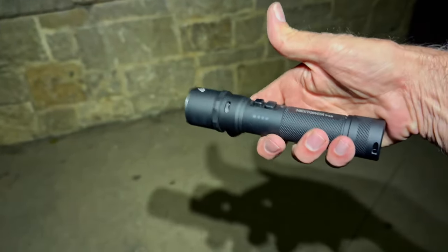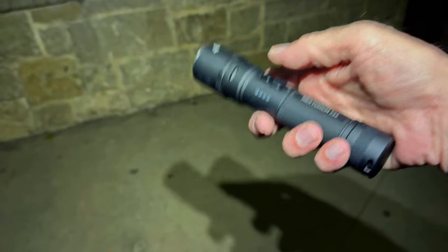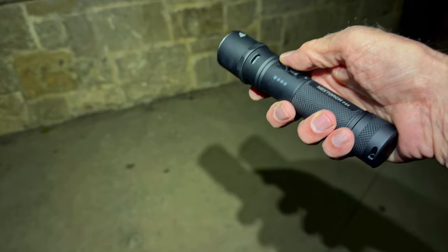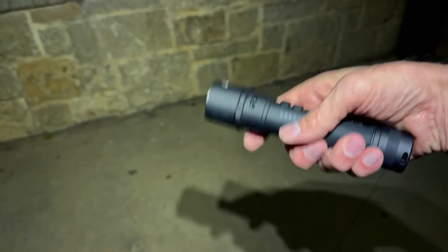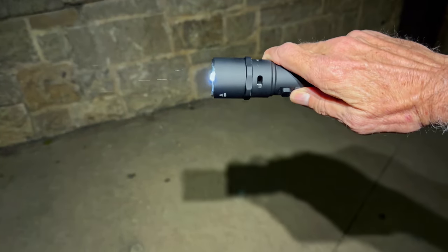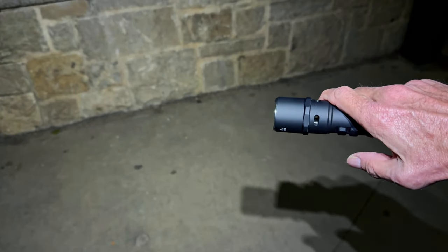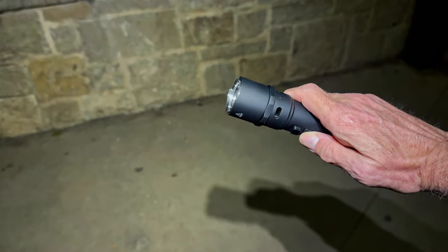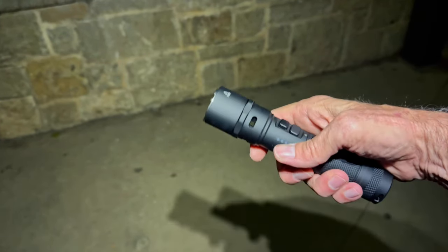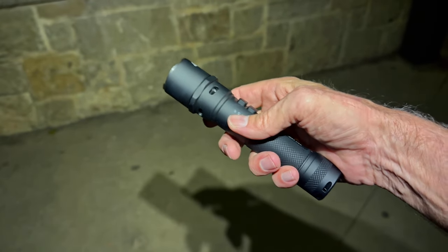Now, this light just kind of seems to invite an underhand grip. And if you're trying to do something under duress and in haste, it's possible you might try to come down onto that whistle button, but you're going to mash down on the light button as well. Okay, if the light is off and you mash down, you get high. With that combined with the whistle, may not be that bad of a deal. Then you come off, it's in medium. However, if the light is on, okay, there we are in medium, and I accidentally mash down on that, I turn it off, and when I release, it's off. So, a little something to think about with regard to how you might intend to use this product. I hope you find that helpful.